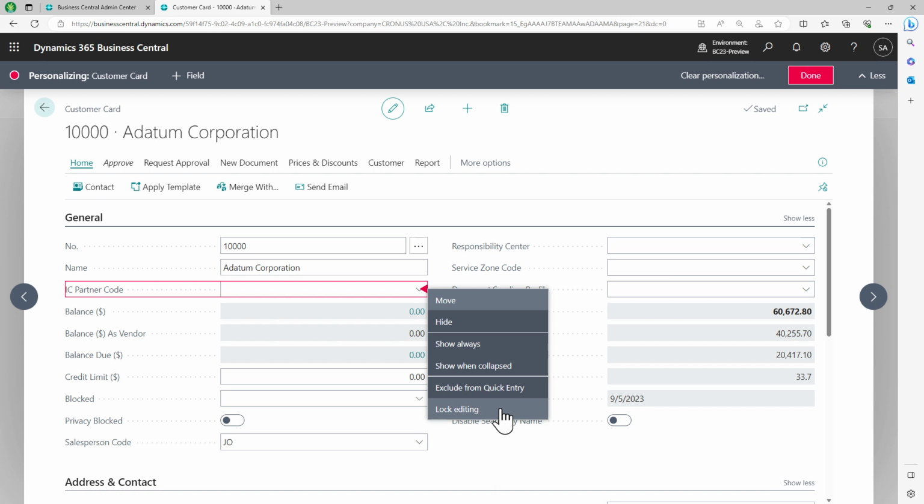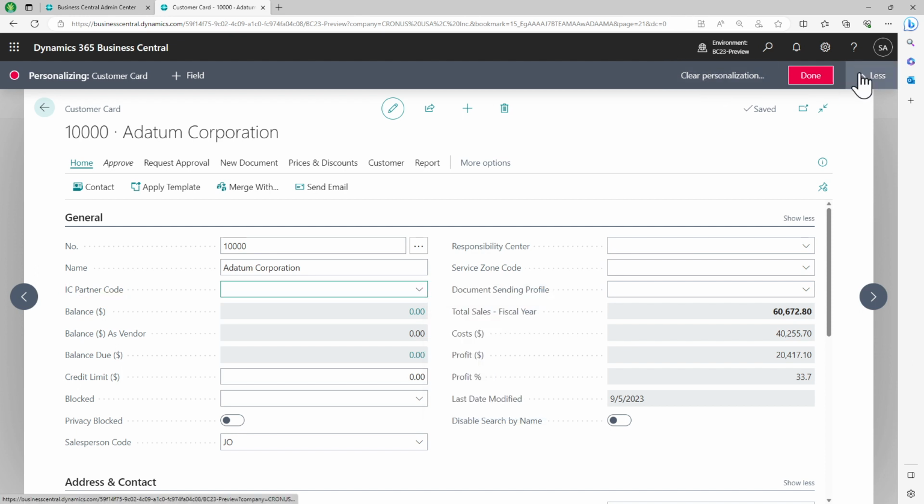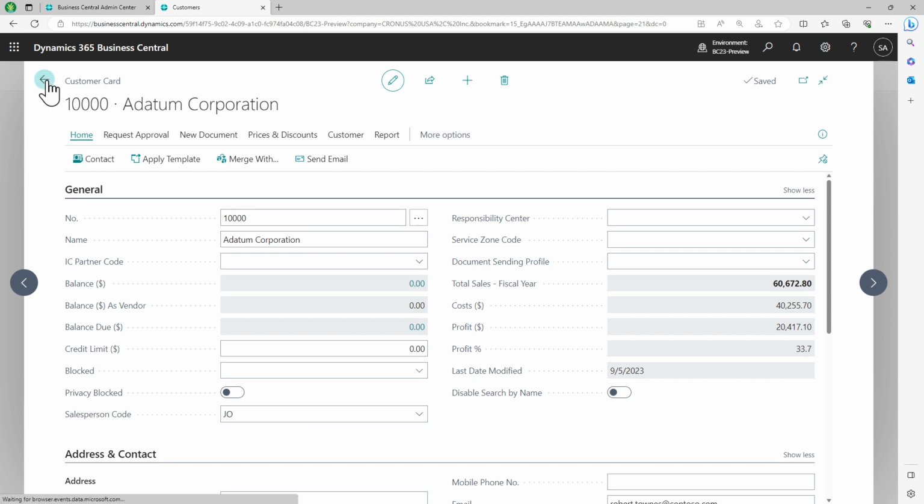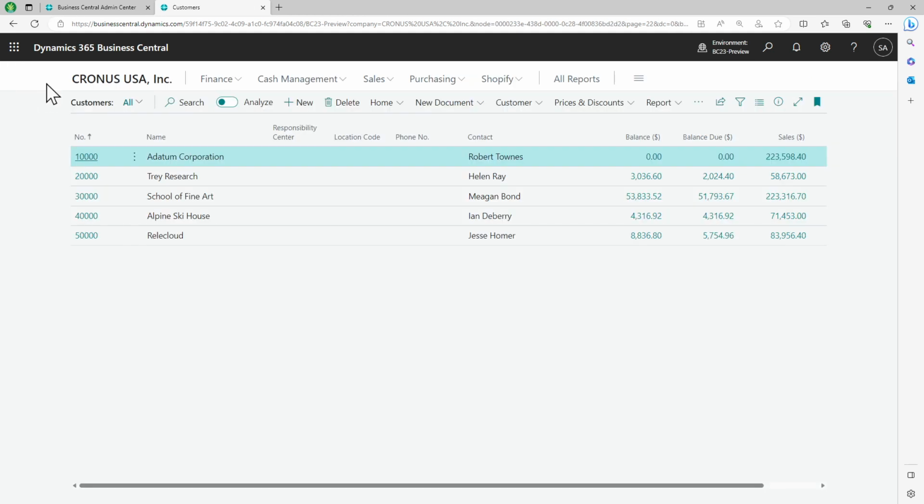But if there is a field which is editable by default, by design, you can go ahead and mark that as read only. Now you might ask why this feature was introduced, because I'm doing it on personalization, and personalization is personalized to the user. If you don't know about the difference between personalization and how you control it for the company, there's a video at the end which will talk about it.